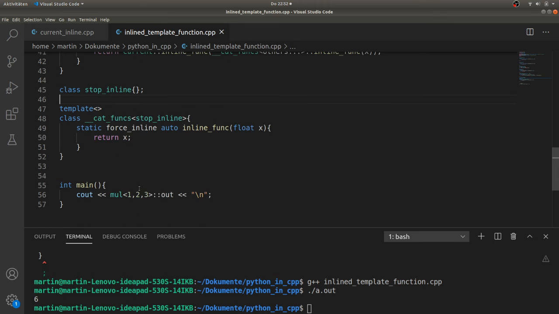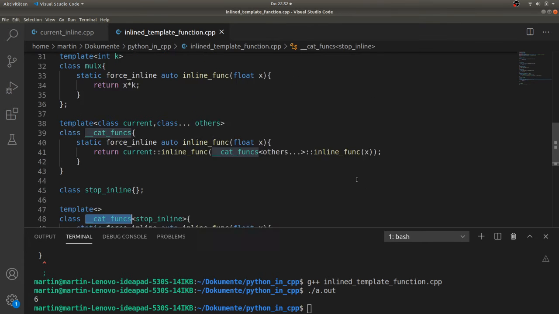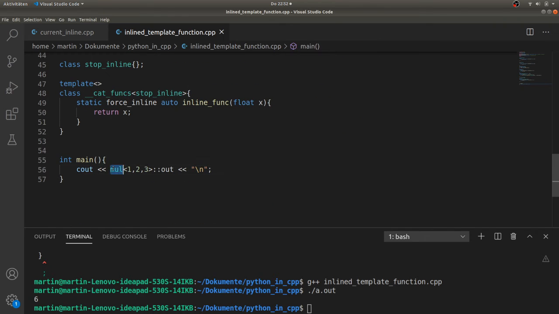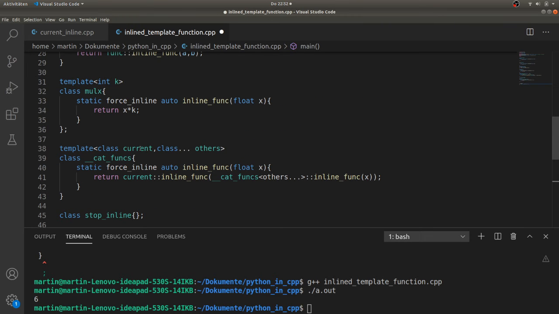Yeah, let's test this out. It actually should work right now. So when we have here cat funcs, current, that's the first one, then we'll iterate over these template arguments and call inline func. So first the first one, then the second one, and on and on.